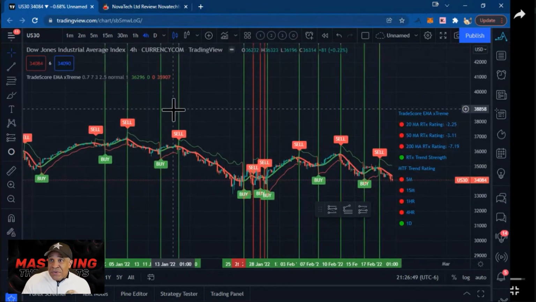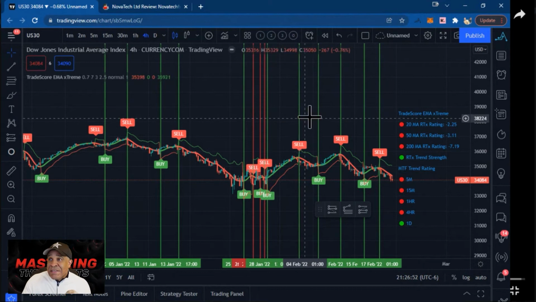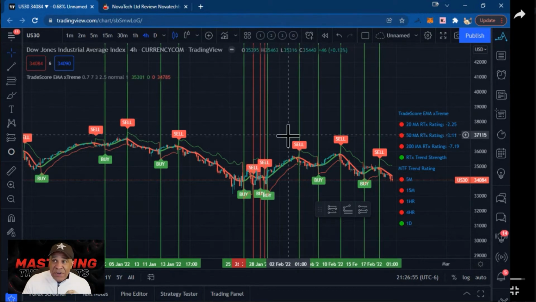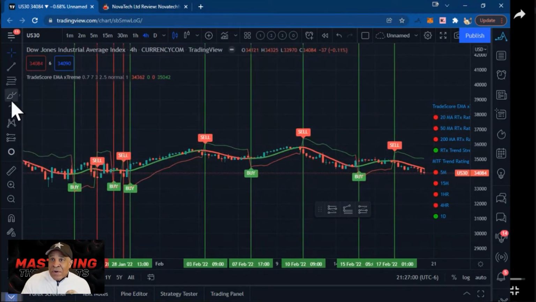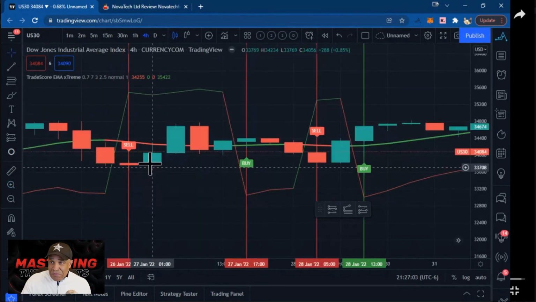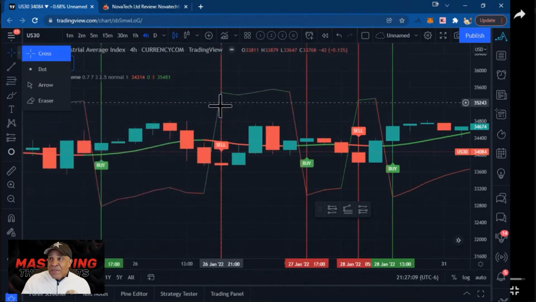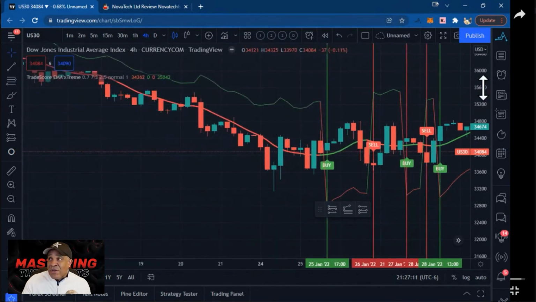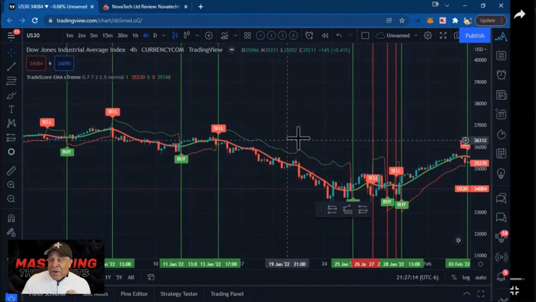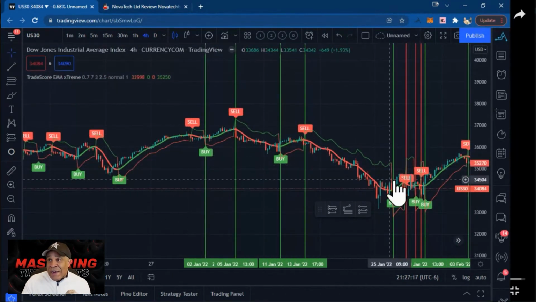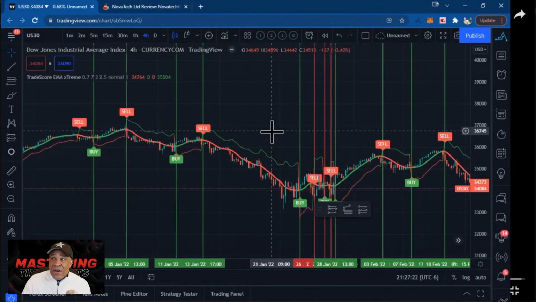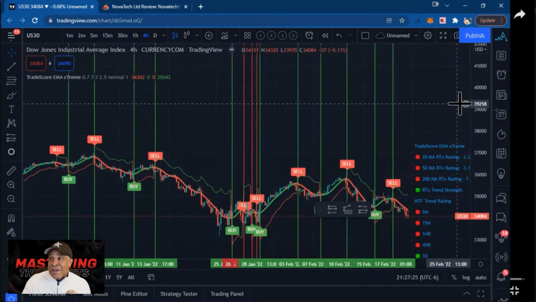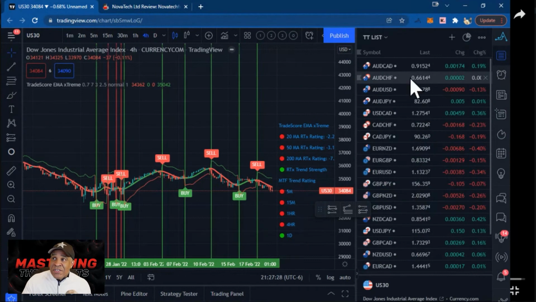We've got 1, 2, 3, 4, 5, 6, 7, 8, 9, 10, 11 good trades, and we've got 3 bad trades. And if you'll notice, they were in the midst of some pretty tight consolidation right there. So you see this kind of choppiness back there. That's where the losing trades came from. US30 is a very strong trending market, so a lot of times you don't find it caught up in a lot of that consolidation, but when it does, that's where we start picking up some losing trades. So only 3 losing trades out of 14? Very, very good numbers.